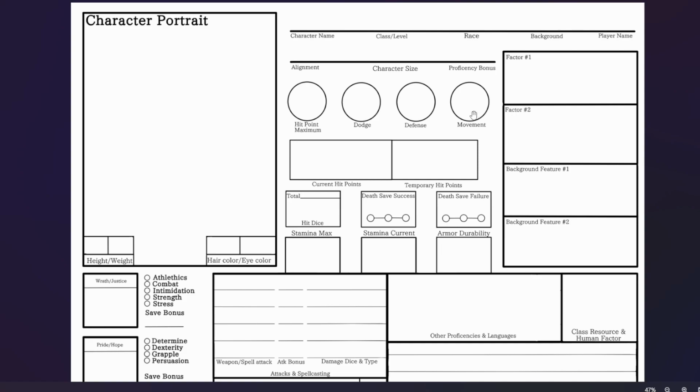Your movement, instead of increments of 5 feet like in D&D, is just by number of spaces. So you can be vague on the size of the spaces. They don't have to be specific. It's just number of spaces. Most characters get 6, some get 5, some get 4, some get 7.